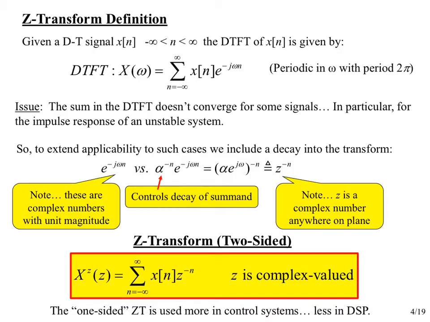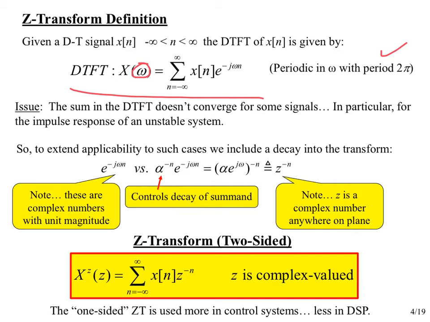Okay, talking about the Z-transform definition now. And again, I know we haven't precisely defined the DTFT other than in the very first set of notes, but you've seen that before, so I'm not going to fuss over it. If we're given a DT signal, x of n, we can use this equation here to find the DTFT of that. I'm pointing out here to remind you that this is periodic 2 pi, so we typically look at it as a function of omega only over the range minus pi to pi, and then it's 2 pi periodic outside of that range.